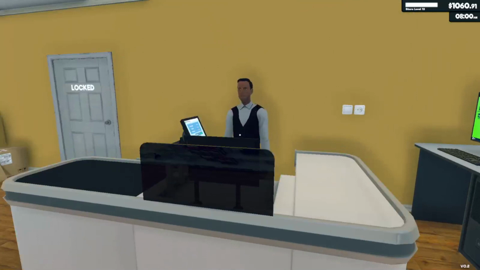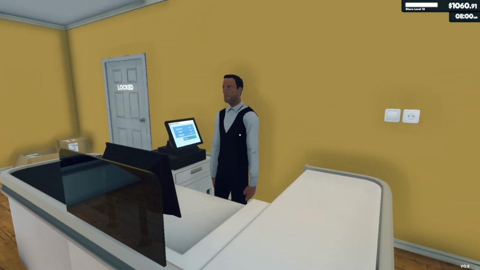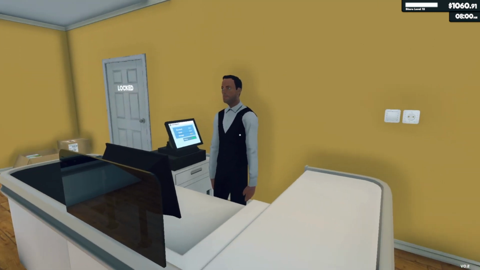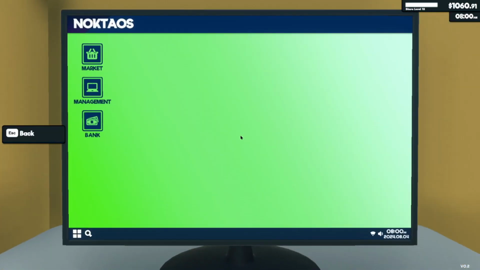Oh yeah, and Stanley. Hi, Stanley. How was the night? Did you sleep okay in the locked storeroom? Yeah. How's the wife and kids? Good, cool. Watched the game yesterday. All right, good talk.